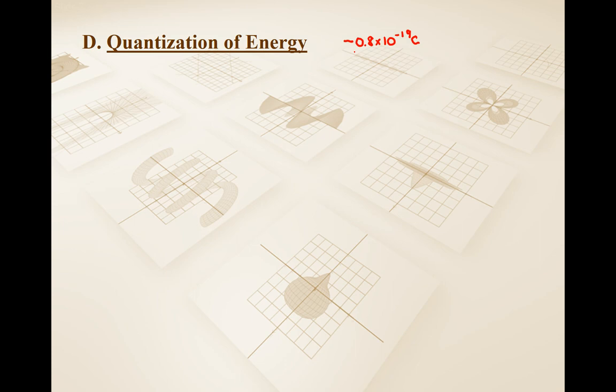Because that would mean you have half of an electron. Doesn't make any sense. Turns out the same thing for energy. We can't have any random number for energy. We need a building block for what the base unit for energy should be. Just like for charge, the base unit would be the elementary charge of 1.60 times 10 to the negative 19. So any charge of an object must be a whole number multiple of that. And we're going to see here that energy is going to be the same thing. Energy is also quantized.